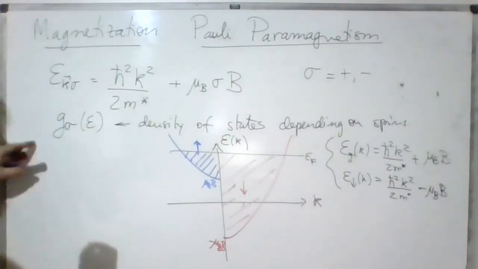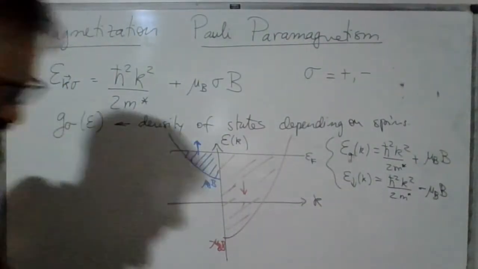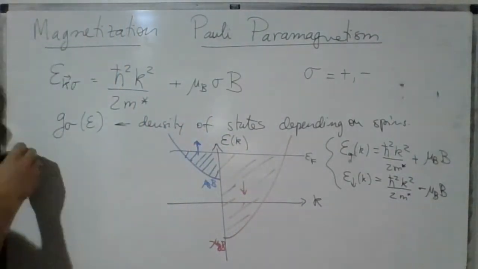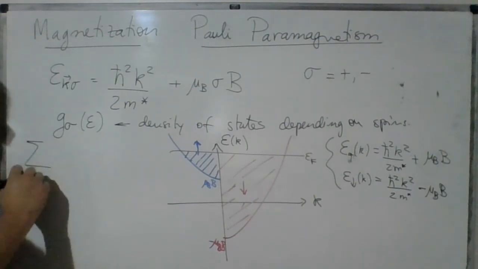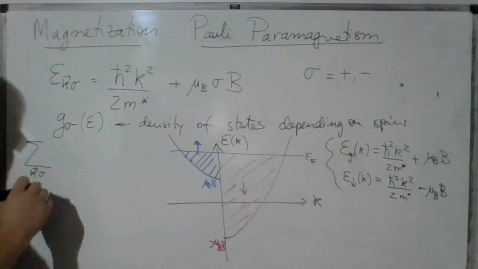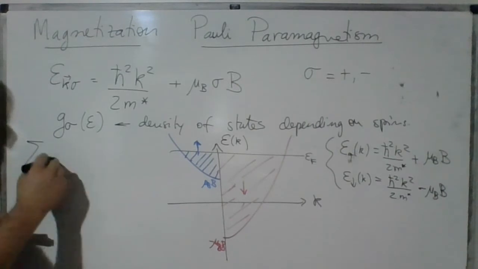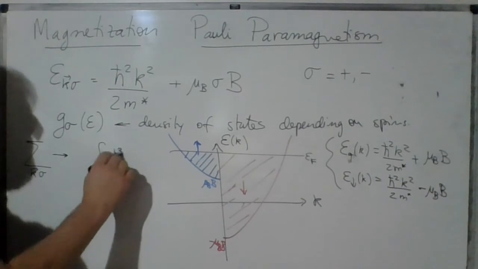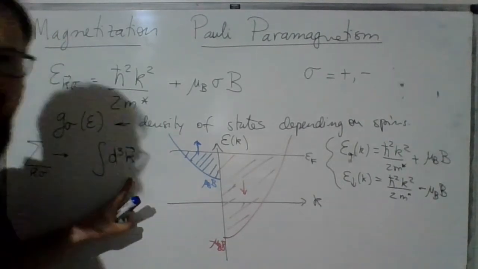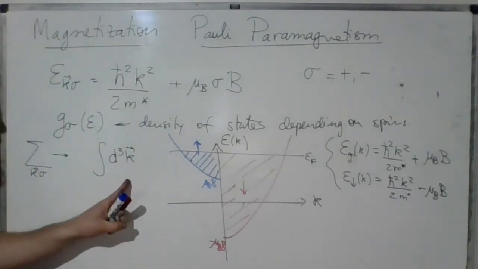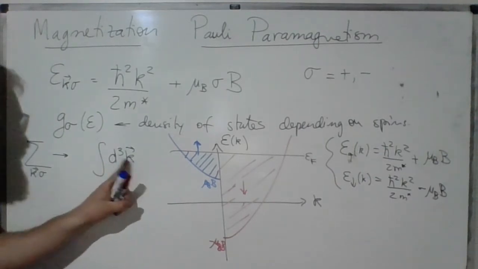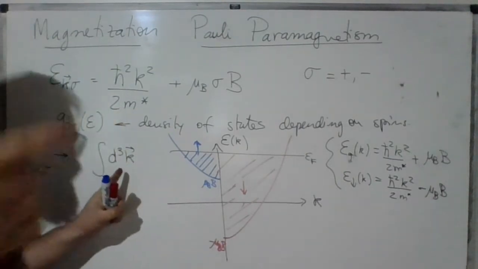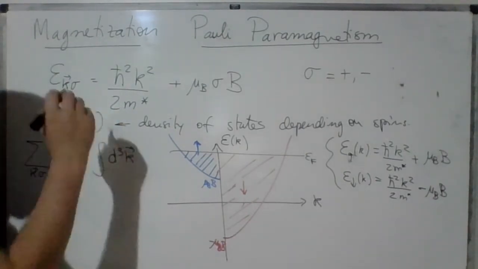And now just remember, from where does the density of states emerge? It emerges from replacement of summations over k and sigma. Okay, you replace that by integrals over d3k. In the case of 3 dimensions, if you are interested in 2 dimensions, this is a double integral in the area in k space. If it's a one-dimensional system, it is just an integral over dk.